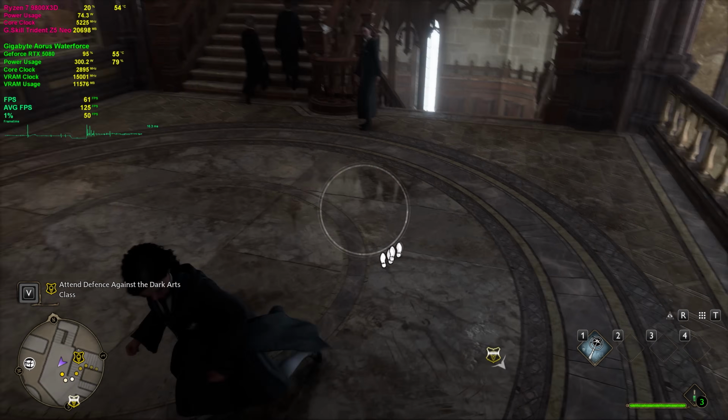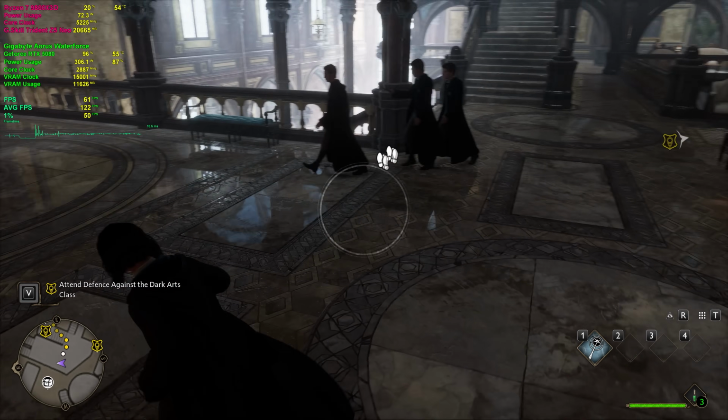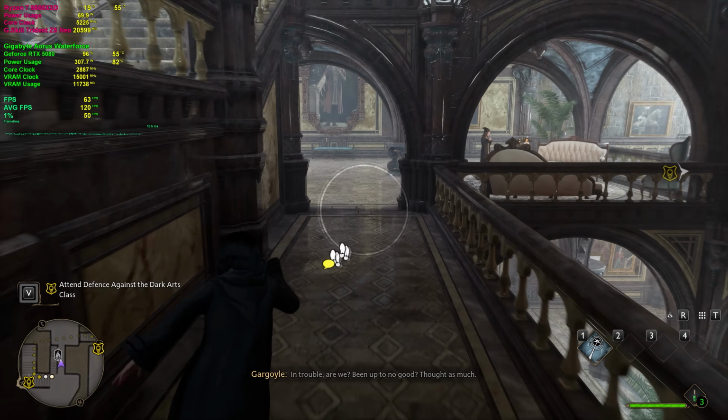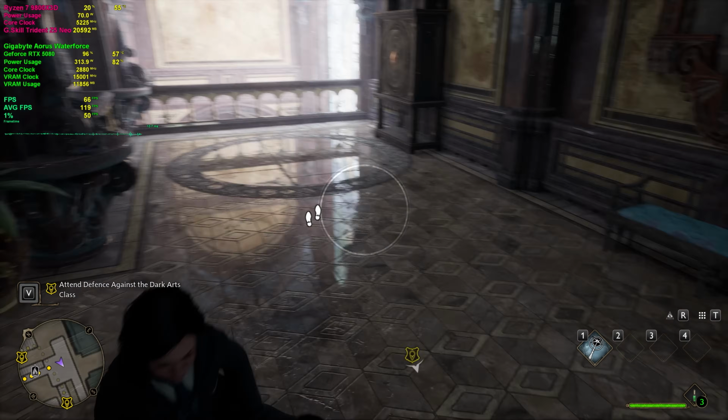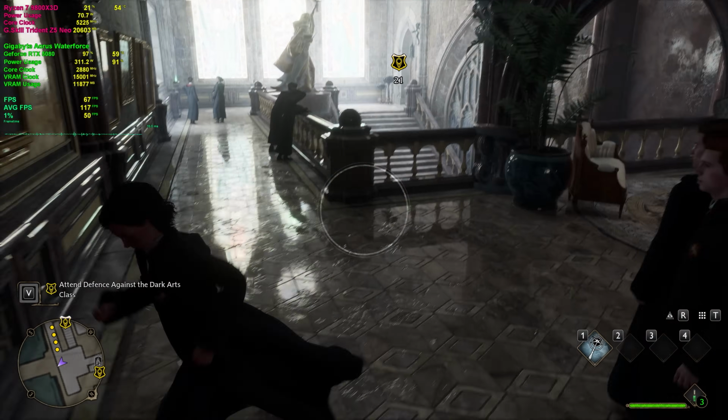As we can see, the FPS is around 60 FPS. Now, let's walk around the hallway to observe the FPS. Look at those reflections. It's impressive how the Aorus Waterforce didn't disappoint.